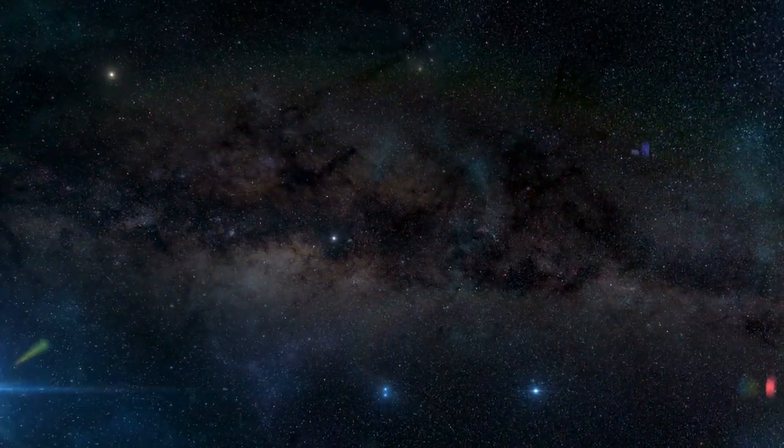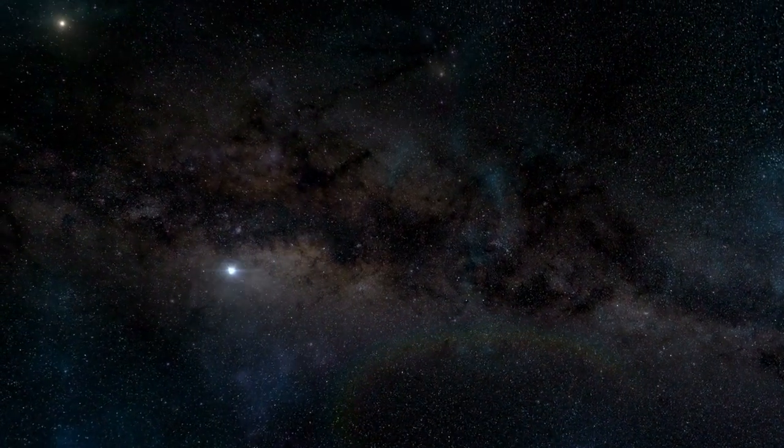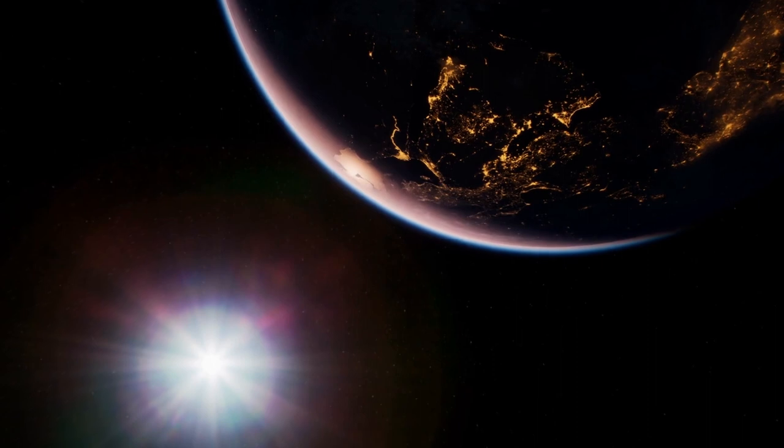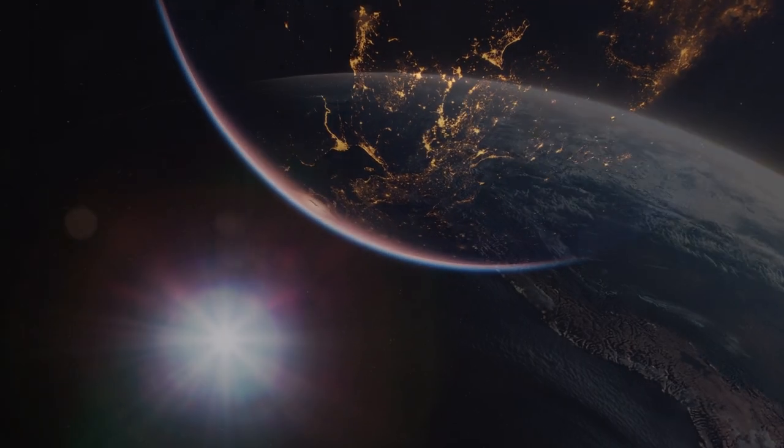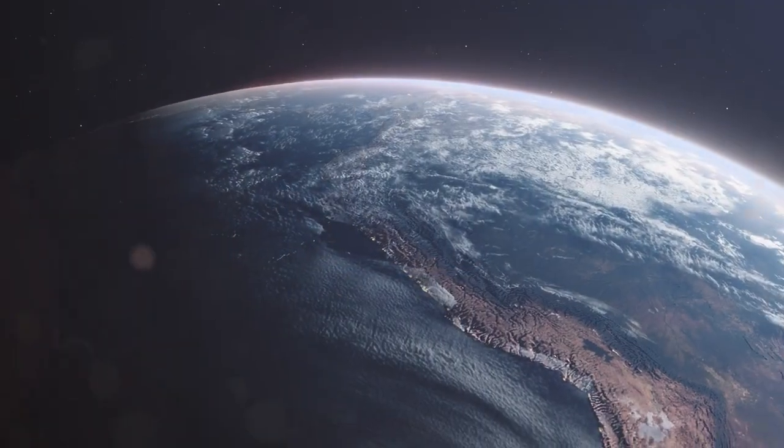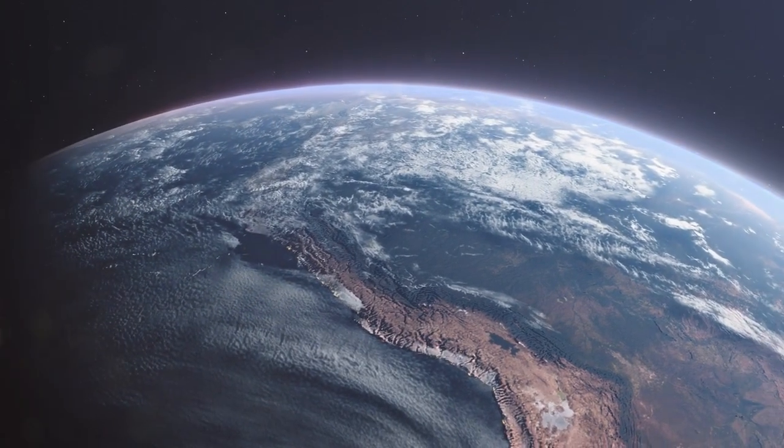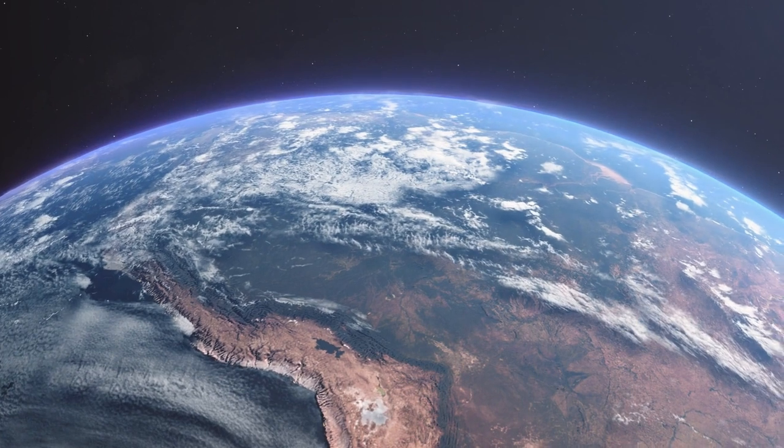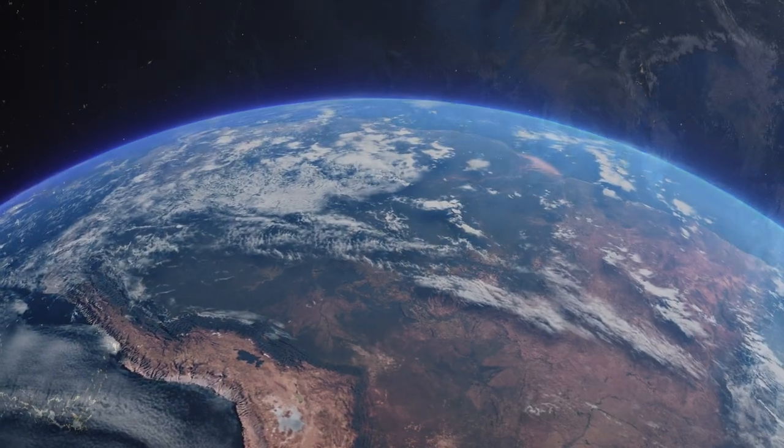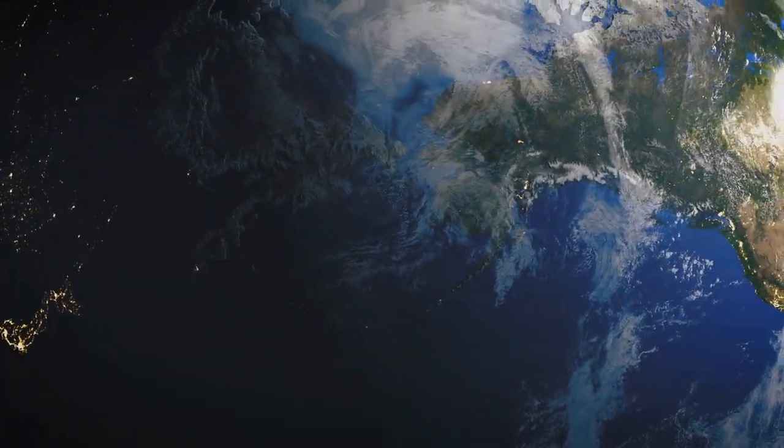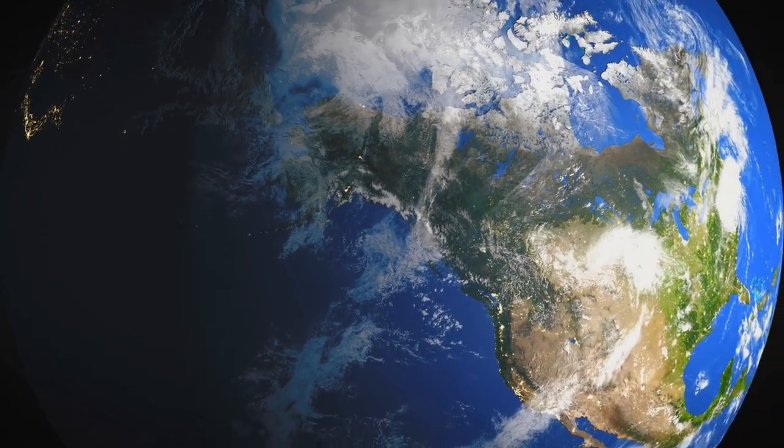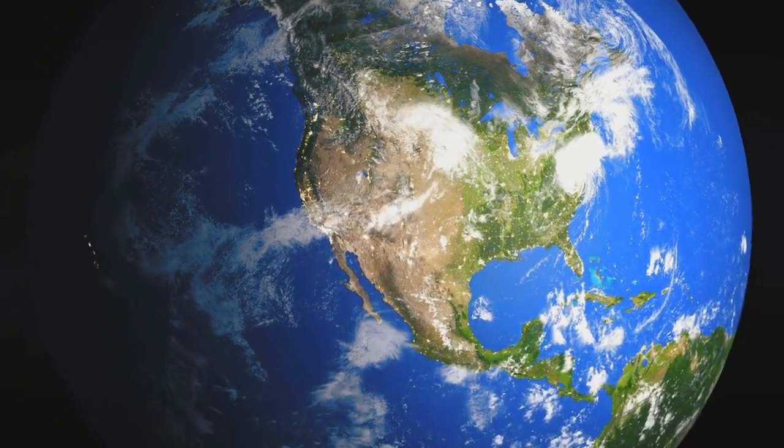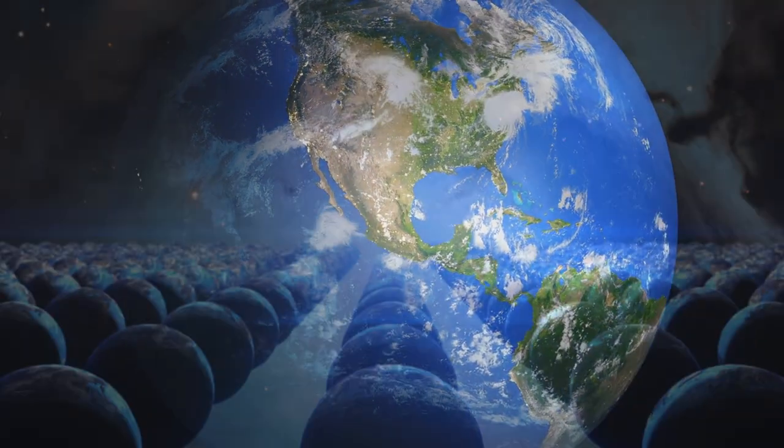The Earth, contrary to what many of us learned at school, is not a perfect sphere. It is actually a little wider at the equator and flatter at the poles. This is because of the centrifugal force generated by the planet's rotation. Imagine the Earth as a cosmic spinner. When it rotates, the sides tend to move apart a little due to the force generated by the rotation. It is this force that causes the Earth's radius at the equator to be greater than at the poles.